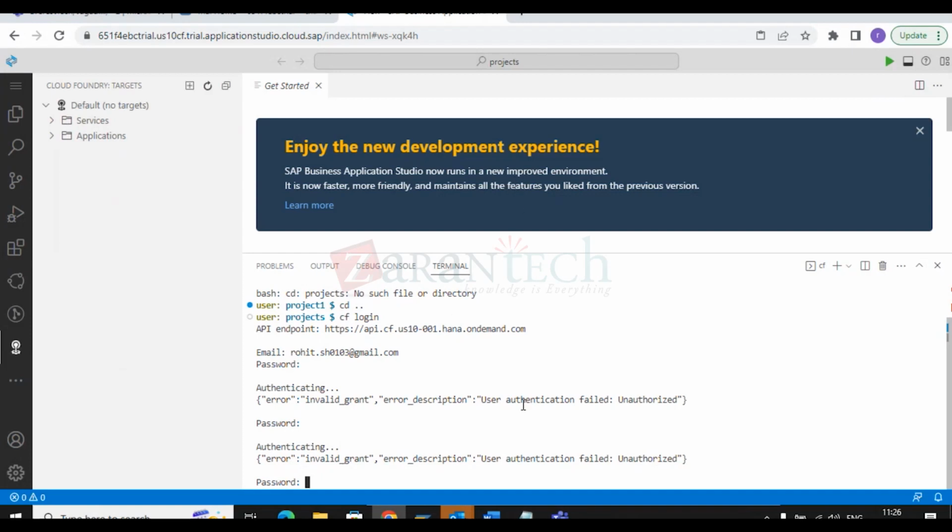You have services over here. Open or expand that. Login is required. Click on that. Nothing is there. I click, there is an arrow.